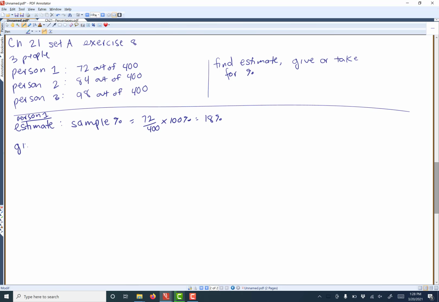Now for your give or take, that means find the expected value. Well, which expected value? We're dealing with percentages, so use the formula for percentages. Now that formula says population percentages in it, but we can't use the population percentage because I don't know what it is. So we'll estimate, I'll do those squiggles, I'm estimating, and do my sample percentage. So we'll do our sample percentage times 100 minus the sample percentage divided by the sample size.